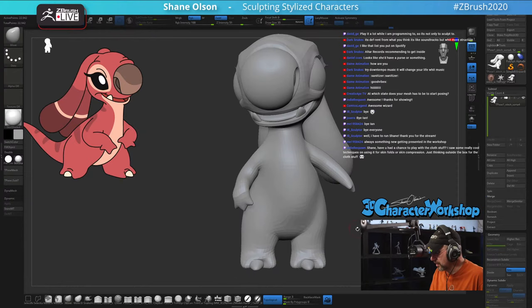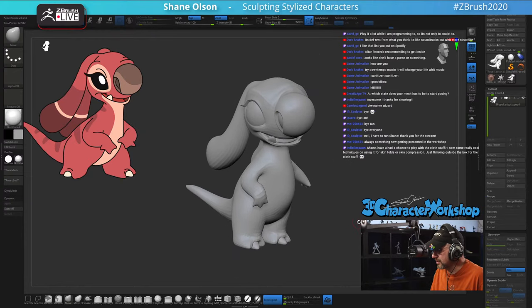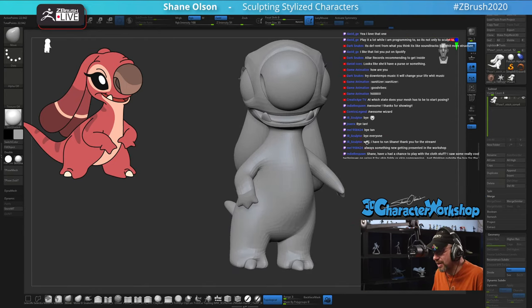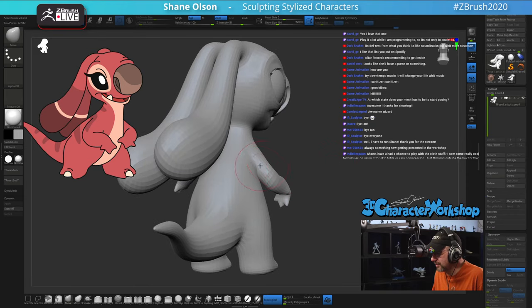All right. Well, this pose is kind of easy, quote unquote, but it's really not. It's going to take me a while. So I'm going to have to finish this off stream, but I'll keep doing what I'm doing until I'm done.